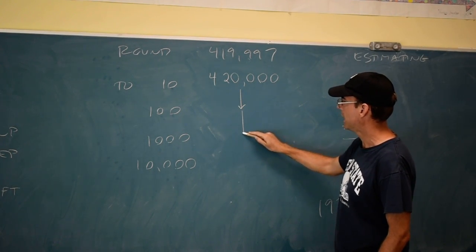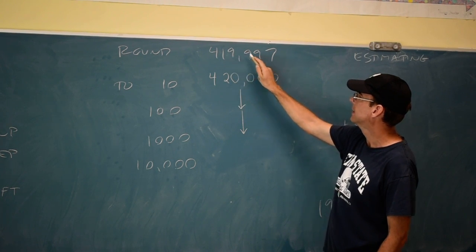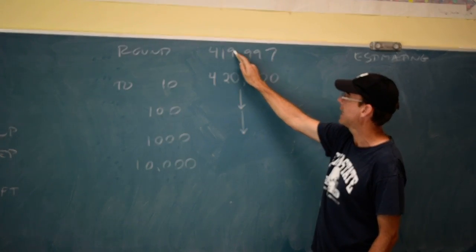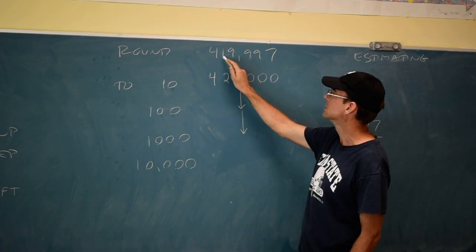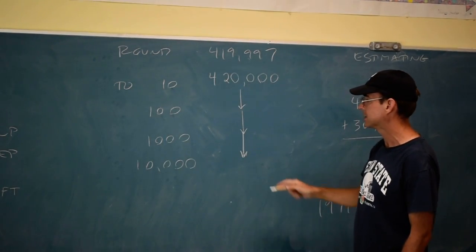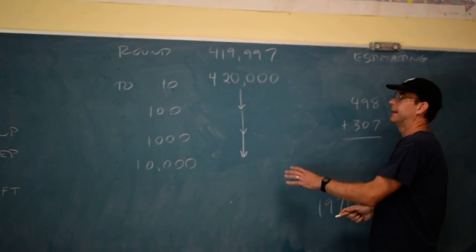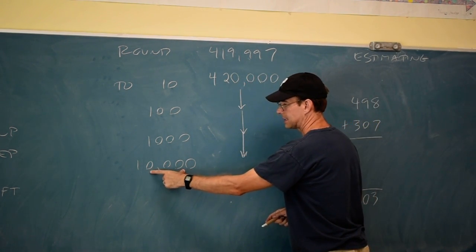For the thousands place, same thing happens. This is the thousands place. This 9 pushes this up to the 10, the same carrying happens. And if we round to the 10,000s, the 1 is in the 10,000s, the 9 just pushes it up, it's the exact same thing. Again, it's not a problem if you get a ton of zeros. You just have to have at least this many.